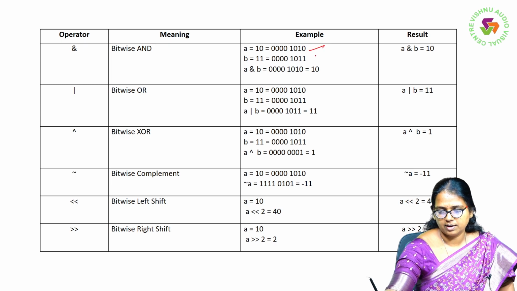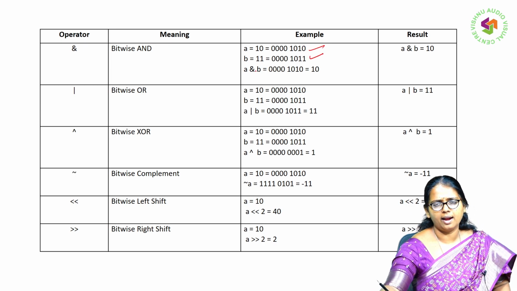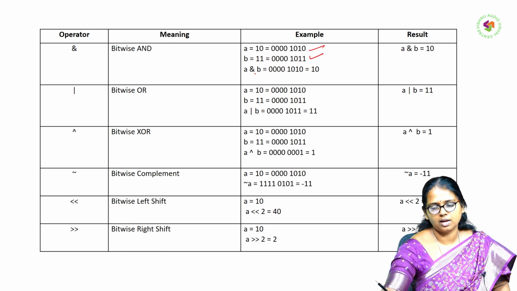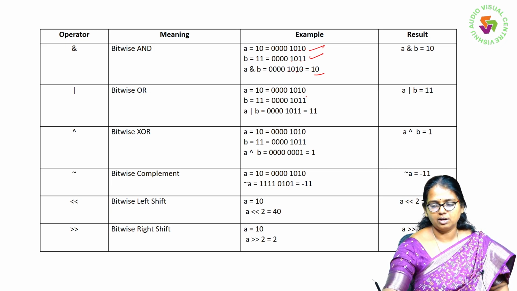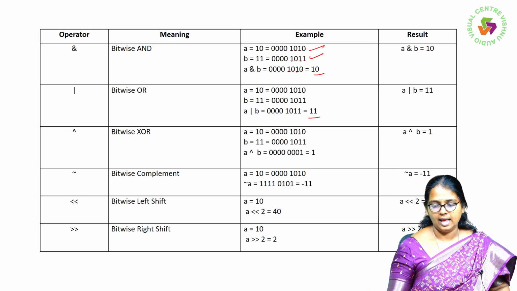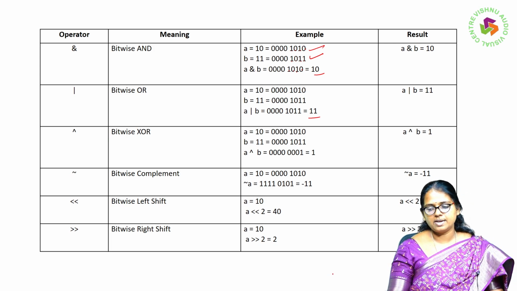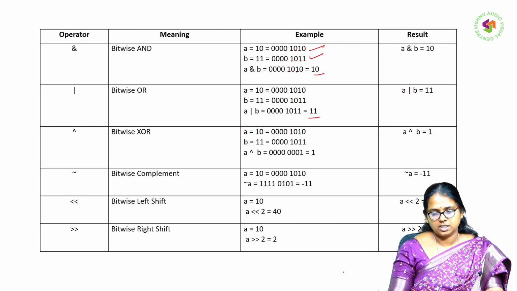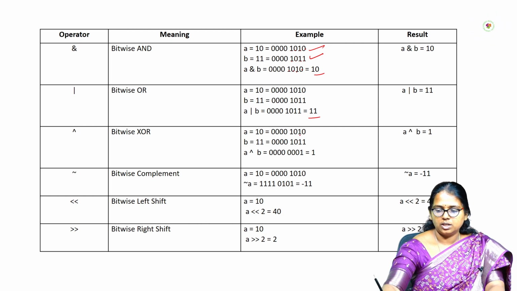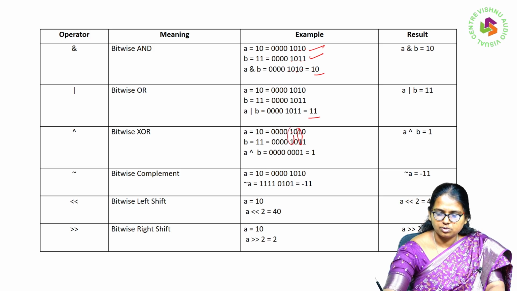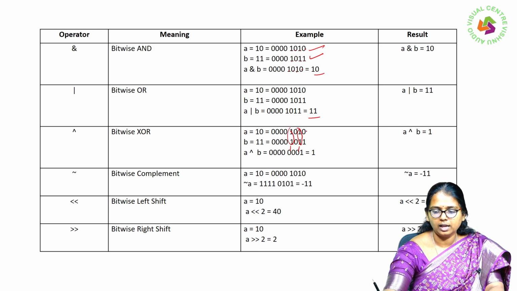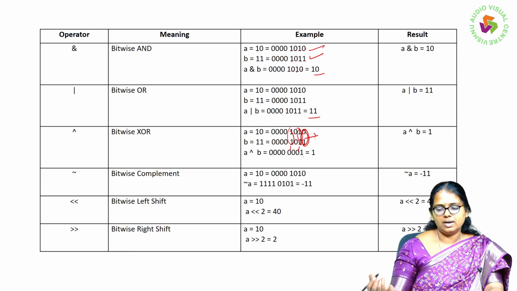See here, first it is converted into binary number. For AND, if either of them is false, it returns false. 0 and 1, 0. 1 and 1, 1. 0 and 0, 0. 1 and 1, 1. And these are zeros, so I will get 10. Similarly for OR, if either of them is true, it is true. 1, 1. So I am getting 11. XOR means if both bits are the same, then it will return 0. Otherwise it will return 1. Here both the bits are the same, so it is returning 0. If two bits are different, then it will return true. Bitwise operators take individual bits.